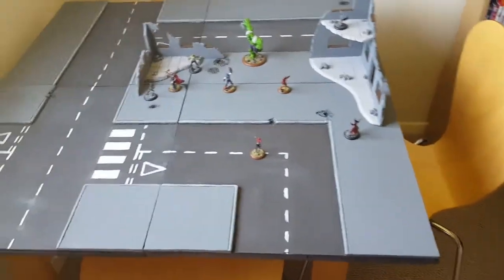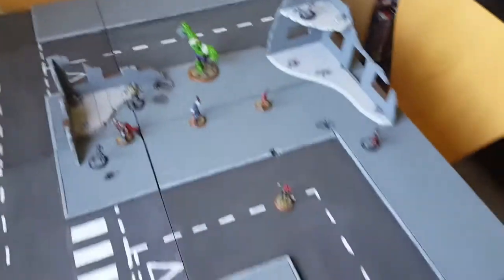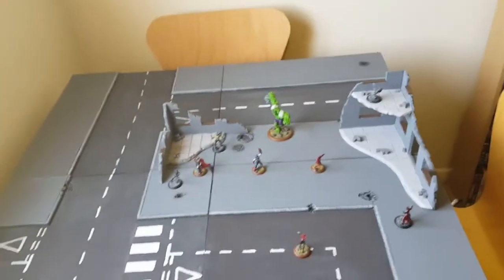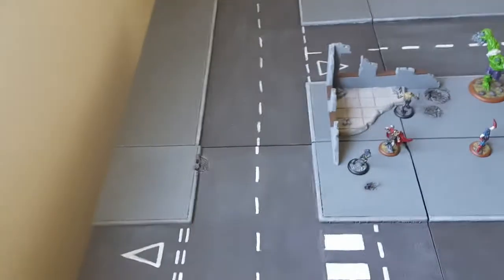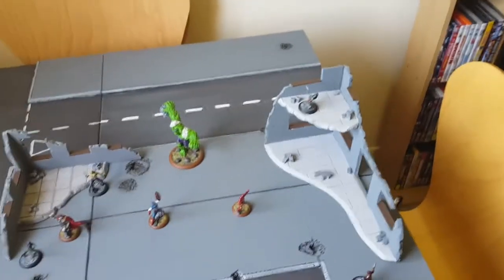If you're willing to put the time in, I don't see why anyone wouldn't do it. £15, you've got a board that you can alternate. It's modular, so you can change how the layout is, and I think it looks really, really cool. Obviously I based it on sort of the UK road markings and the pavements, but if you're in the US or in Europe, you can design it however you want really. I tried to do it as well, so if I do buy any buildings or terrain, that they can fit anywhere on the board.